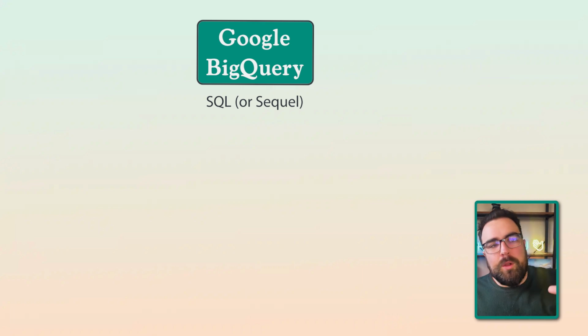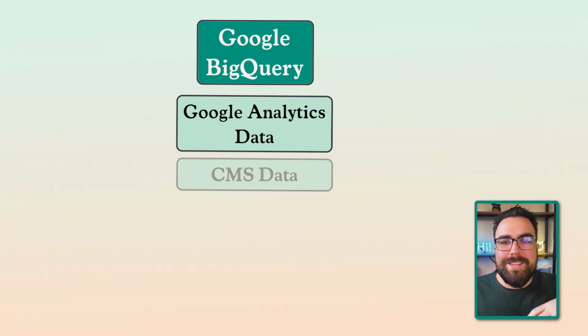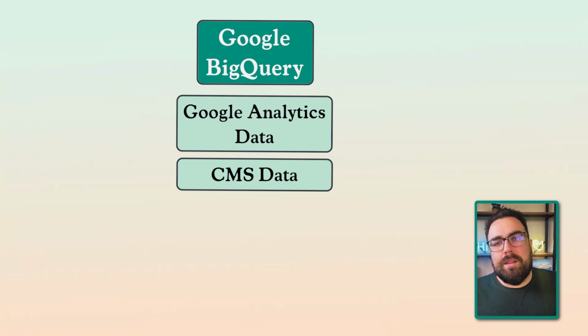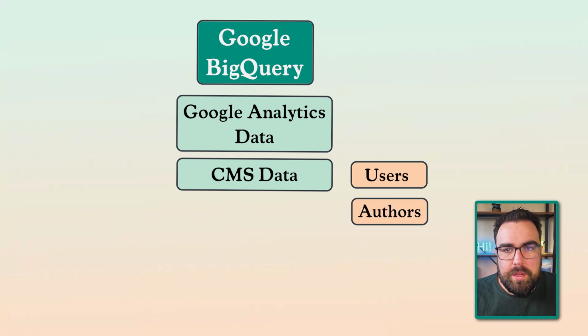So inside of your BigQuery, you're going to now have your analytics data. That's Google Analytics in this case. We are also going to want to try and figure out if we can get our CMS data. I know I'm pulling a quick one here, but the CMS data allows you to have a record of what the website currently is. That could be, for example, a bunch of users, for example, the authors of your site, all the author attributes. Hey, this is Susan. Susan is a specialist in X.